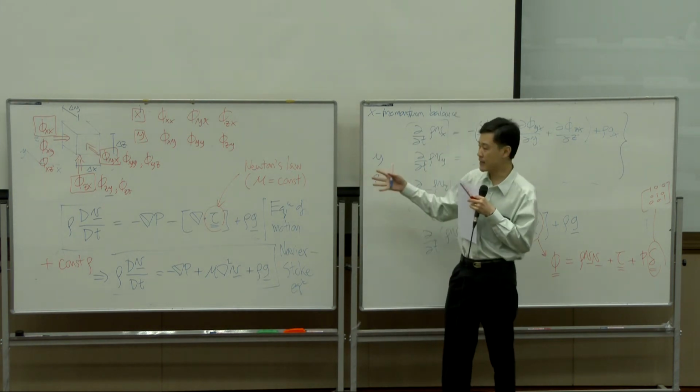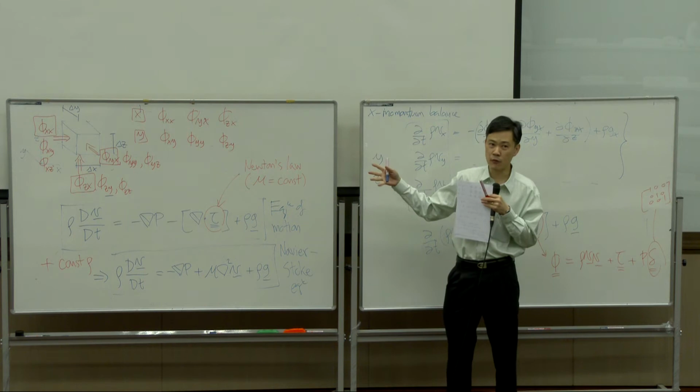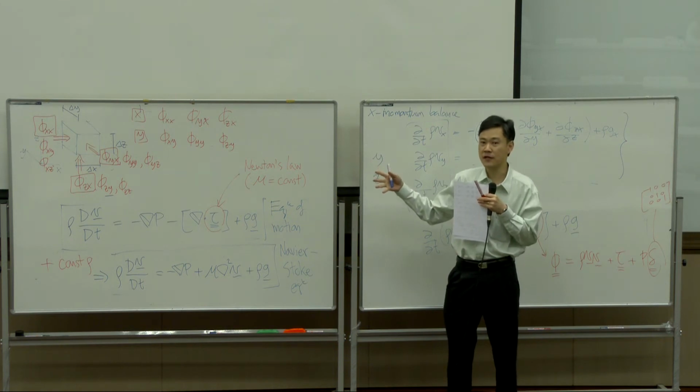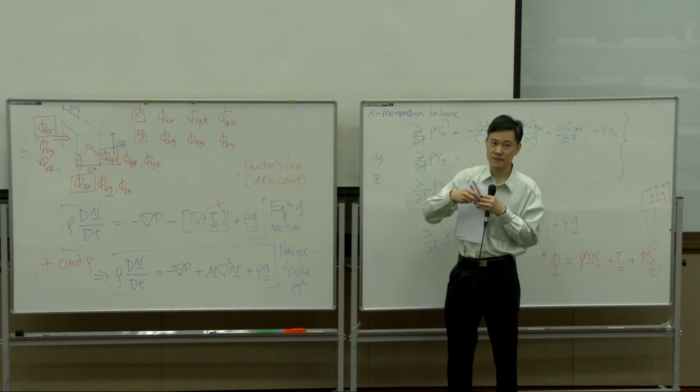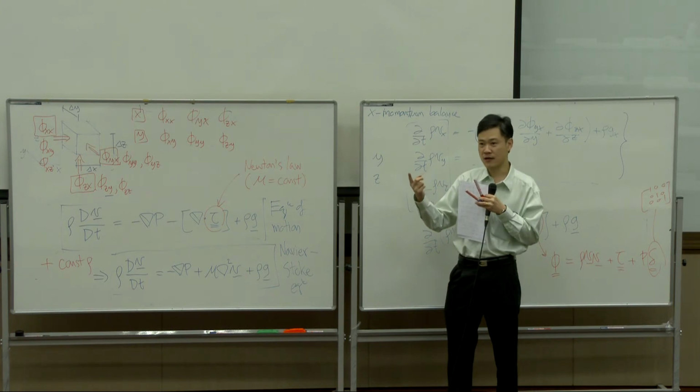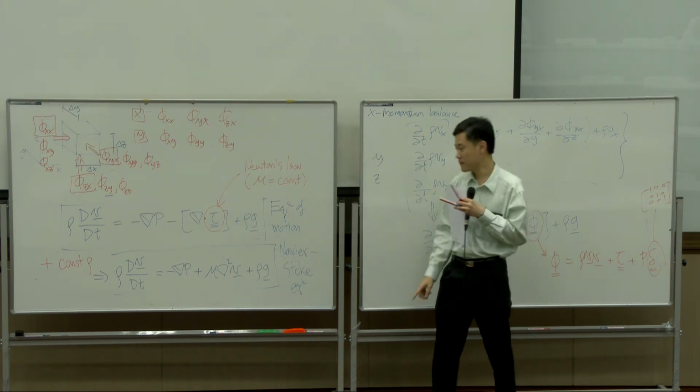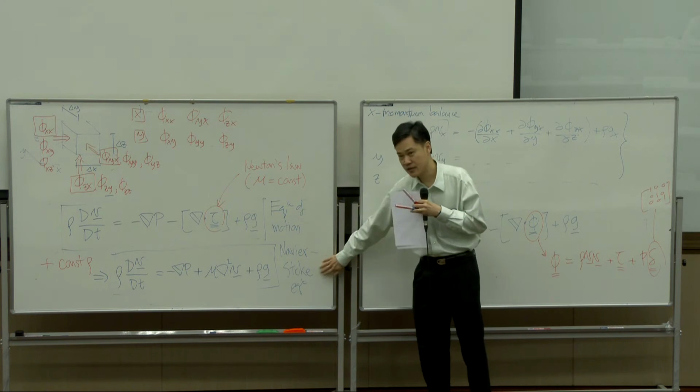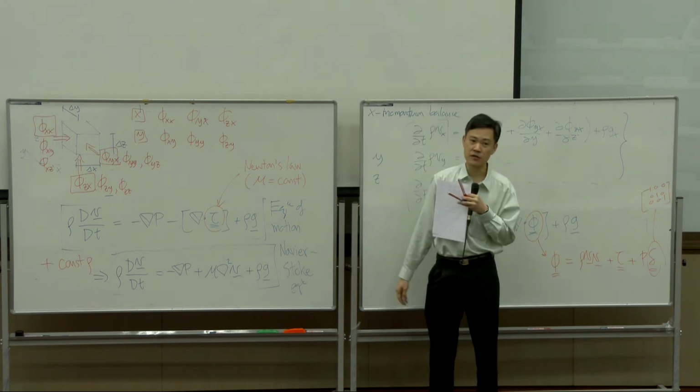People have listed the 10 most important equations of all time, of history. One of them is Newton's law, F equal to ma. There's Pythagoras. There's Einstein, E equal to mc squared. One of the 10 is this equation, the Navier-Stokes equation.